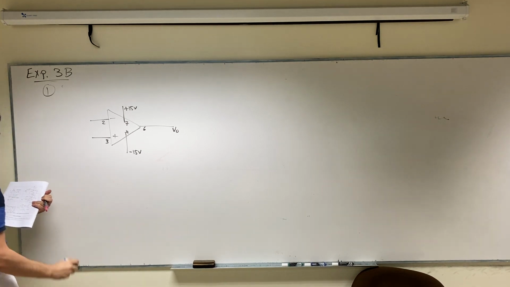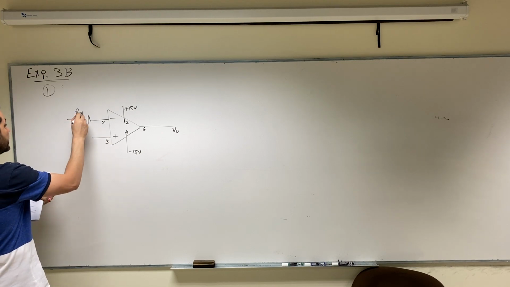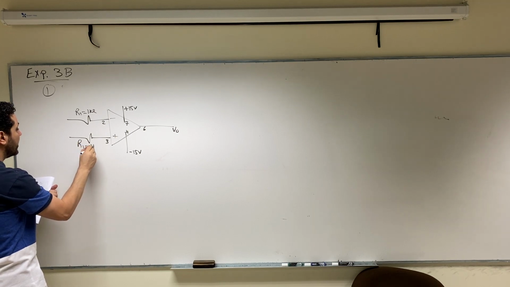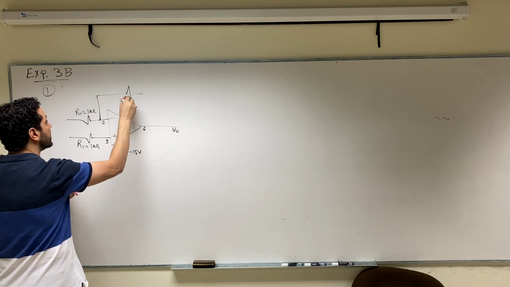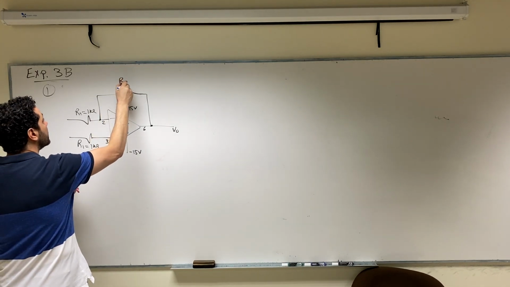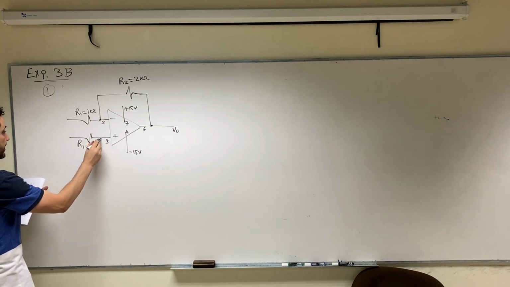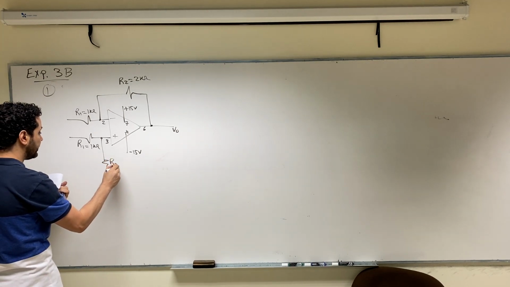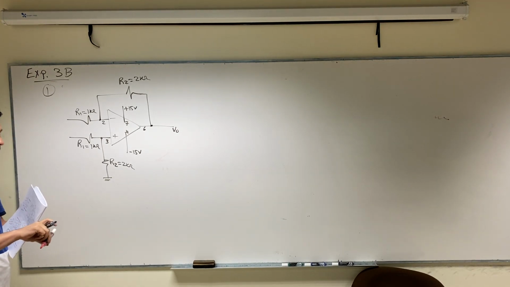Okay, and then we are going to connect terminal number 2 to a resistor R1, which is supposed to be 1 kilo ohm. Terminal number 3 to a resistor, again the same, 1 kilo ohm. Then we are going to connect this to another resistor here, R2 equals 2 kilo ohm. And then this terminal will be connected to a resistor here, R2, 2 kilo ohm. This is the circuit.